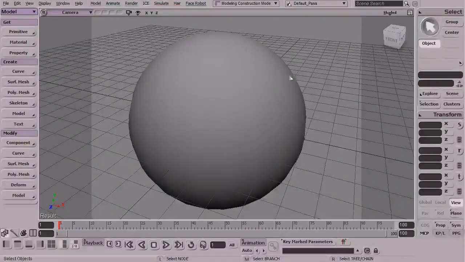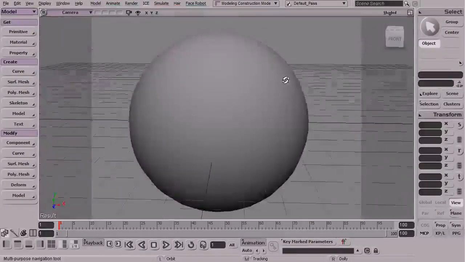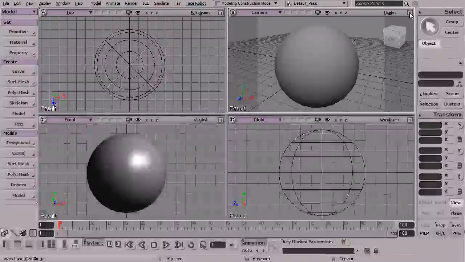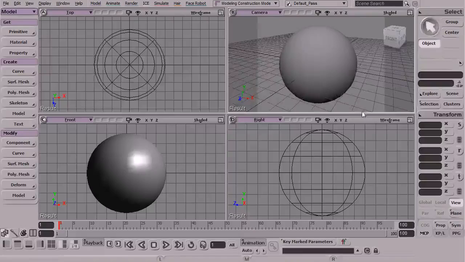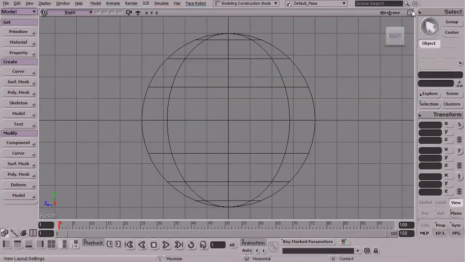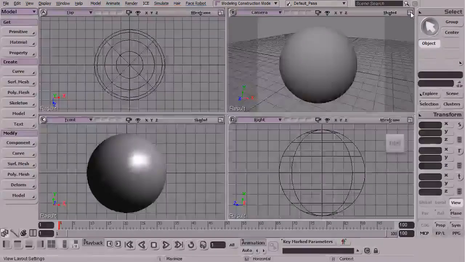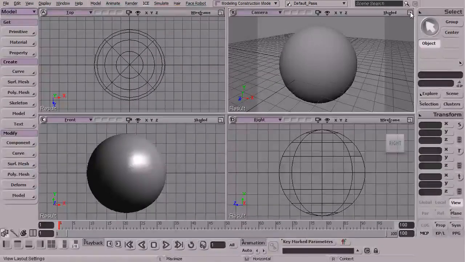So if I click on that, you can see that it will actually take any viewport that we have and just maximize that. If I want to get that back to where it was, just simply left click again, and there we are. And we can do this for any of our viewports at any point in time. Now, we're not necessarily limited to just taking our viewports and maximizing them and making them a quad view. We actually have a little bit more control over that.